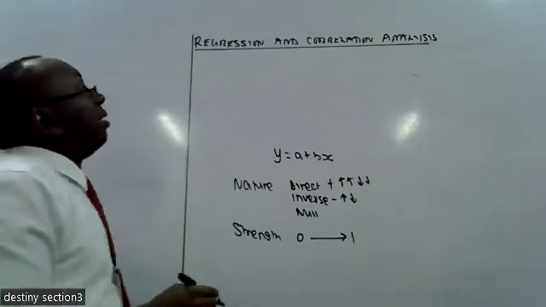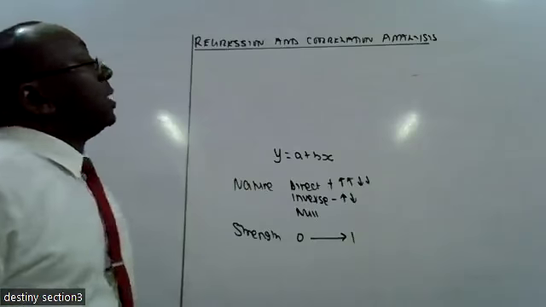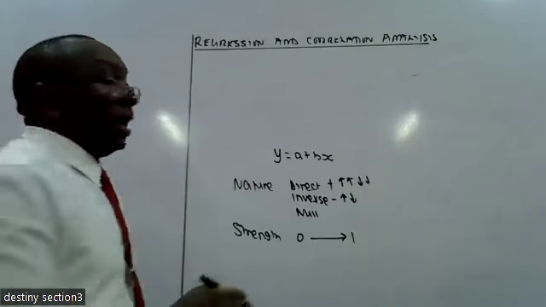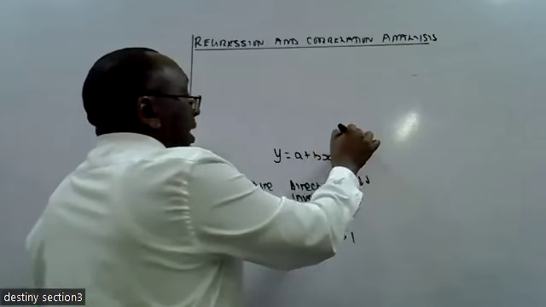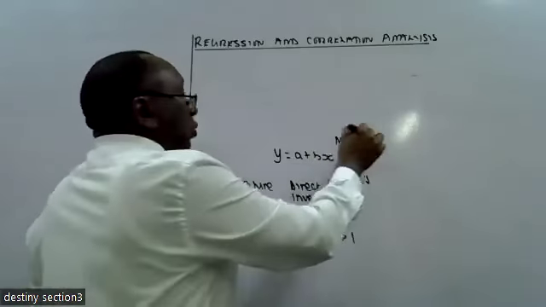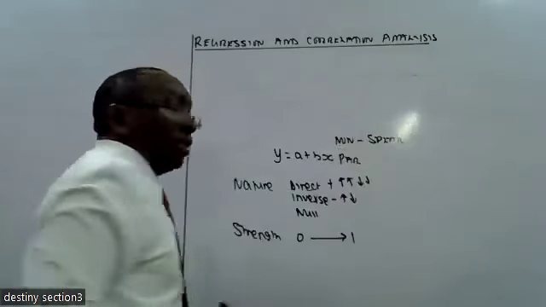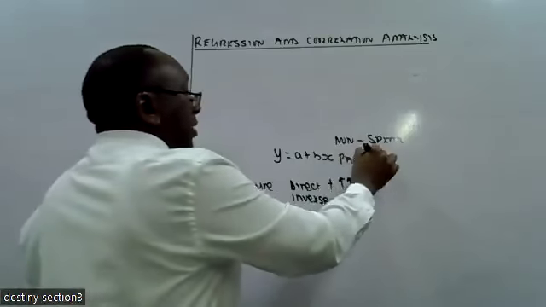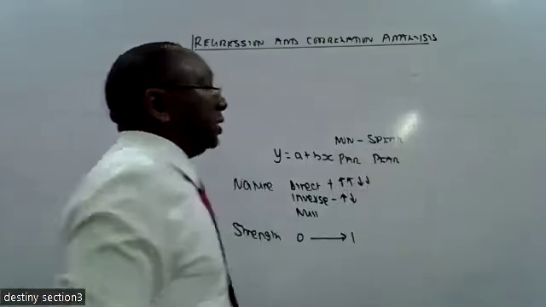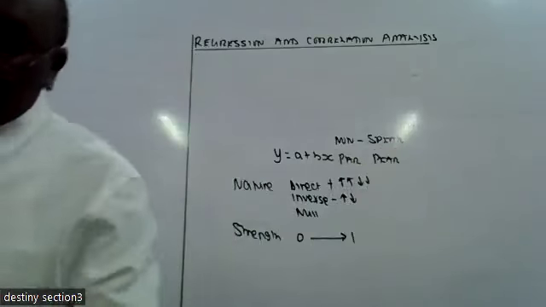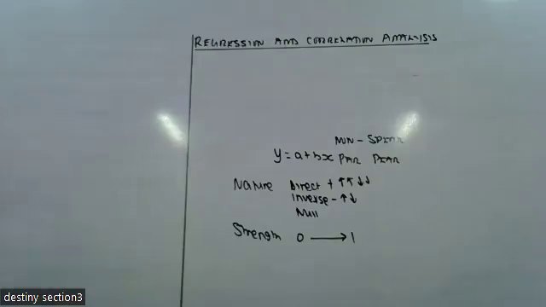The other thing is, when you're talking about regression and correlation, it could be about data that is non-parametric. And when we are using non-parametric data, we use Spearman's rank correlation. When we are dealing with parametric values that you can quantify, we use Pearson's product correlation coefficient. So that is what we are going to do. And this one is more computational, so I'm going to identify a question, then we handle the question as we explain.